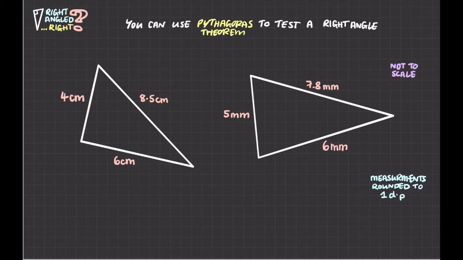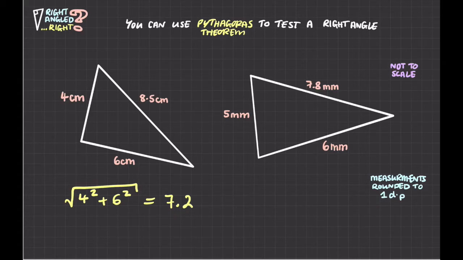So we've got the shorter sides squared and added together, and that should equal the longer side squared. So if I square root it, it should equal this longer side. So if I type this in my calculator, what do I get? Let's have a look. 4 squared plus 6 squared, square root it, and I get an answer of 7.2 if I round it to 1 decimal place.